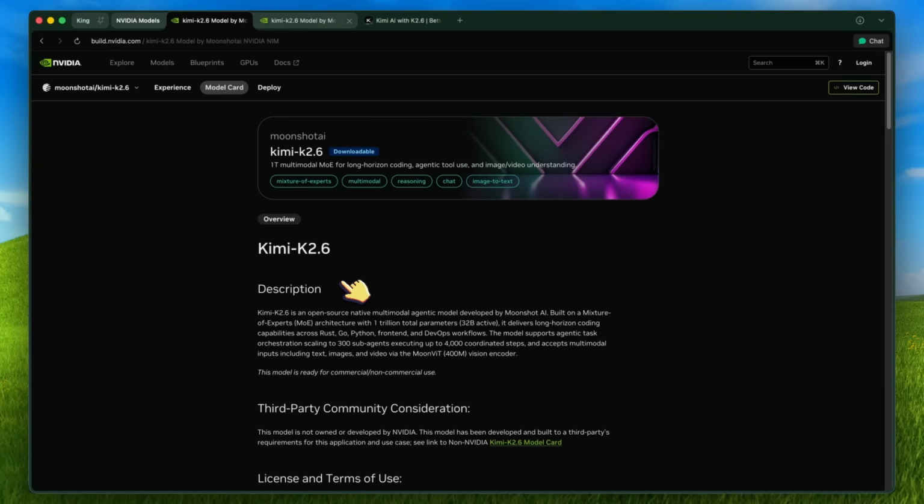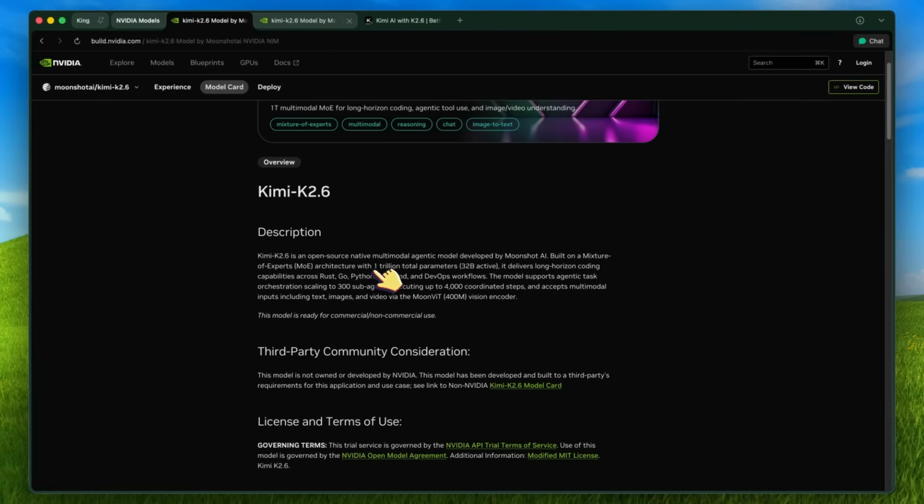This is also why I like testing these models in multiple tools. Yes, sometimes a model that feels mid in one client becomes much better in another. And Kimi especially is one of those model families where the surrounding tool setup can make a big difference. Now, what kinds of tasks do I think Kimi K2.6 through NVIDIA NIM is worth trying on? First, long context repo understanding. Ask it to inspect a codebase, summarize the architecture, identify risky files, and explain what should be changed before you ask it to edit anything.